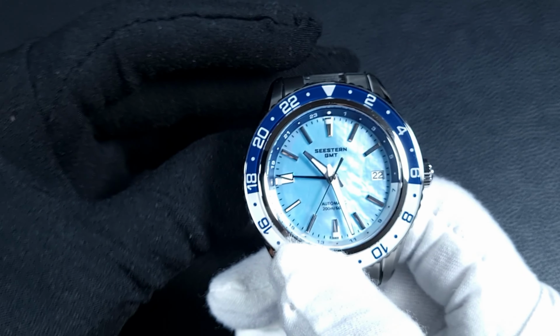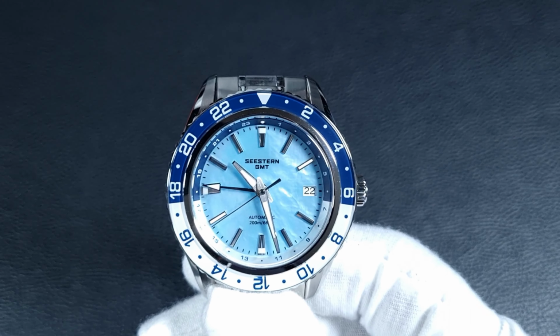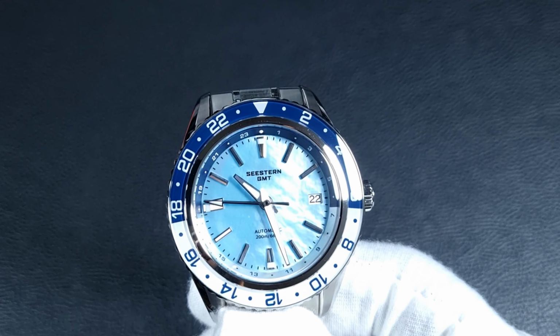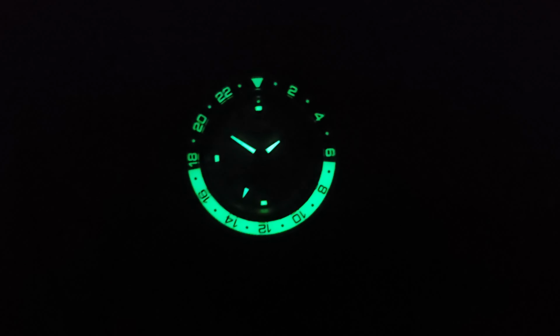So I think it's safe to say that the majority of us expected to see a bi-directional bezel, and it would have been a preferred choice as well, as it would be the correct thing to do. But as it stands, functionally, it still is a very nice bezel. It's definitely not a deal breaker. Now moving on to the lume, it's a little bit different here.